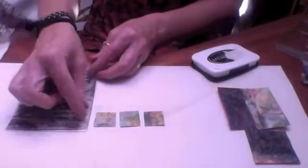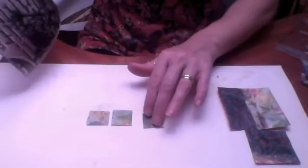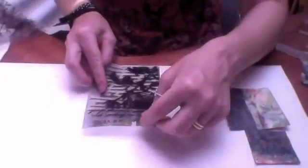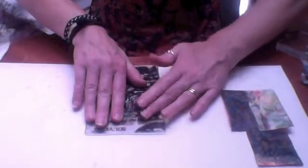So I'm going to work with this one here, and what I'm just going to do is ink up a strip, this strip along here, and just use some black Memento ink there, and I'm just going to lay it across the 3 stamps. Like this. So on some I'll get script and some other things there as well, which is nice. Probably won't be able to see that because it's really small.